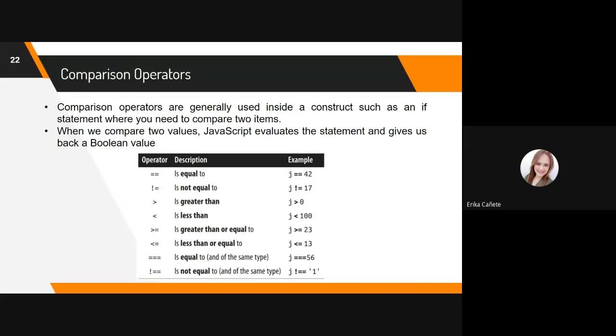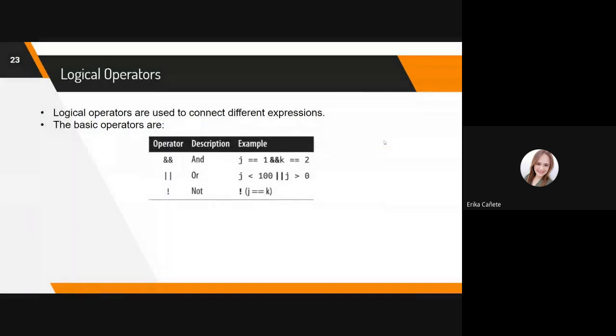We can use equal to, not equal to, greater than, less than, greater than or equal to, less than or equal to. And then we can also incorporate the logical operators and, or, and not.